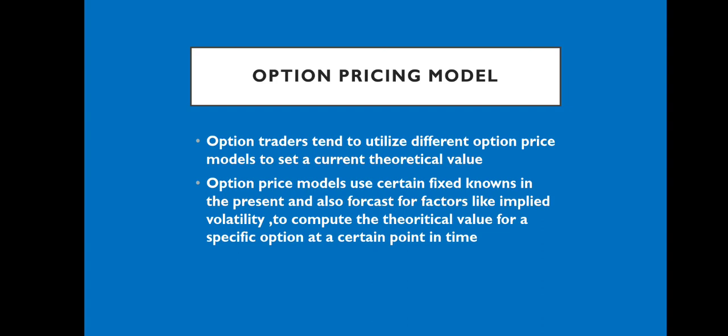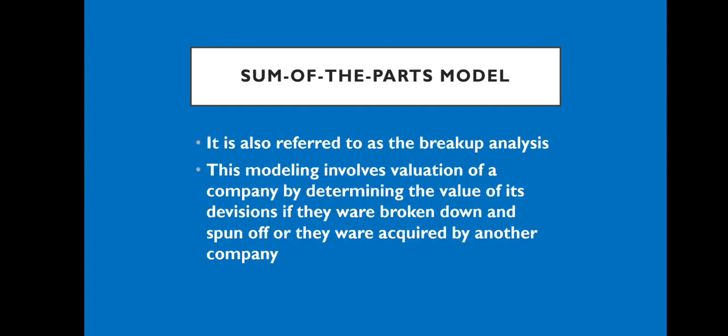Now we have the option pricing model. Option traders tend to utilize different option price models to set a current theoretical value. Option price models use certain fixed known inputs in the present and also forecast factors like implied volatility to compute the theoretical value for a specific option at a certain point in time.